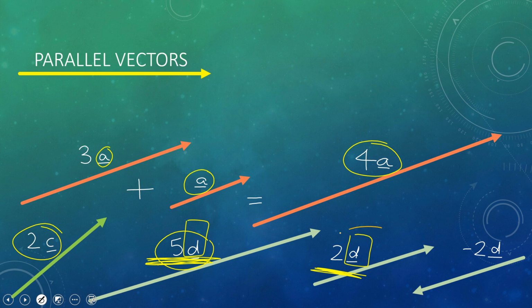Likewise, vectors 2d and minus 2d are also parallel. However, they act in different directions. A more precise word to use here is opposite direction. So these two vectors act in opposite directions. If we define this to be positive, as we've done here, because this arrowhead is now in the opposite direction, you know that it must be negative. So if you define one side to be positive, the opposite side is naturally negative.